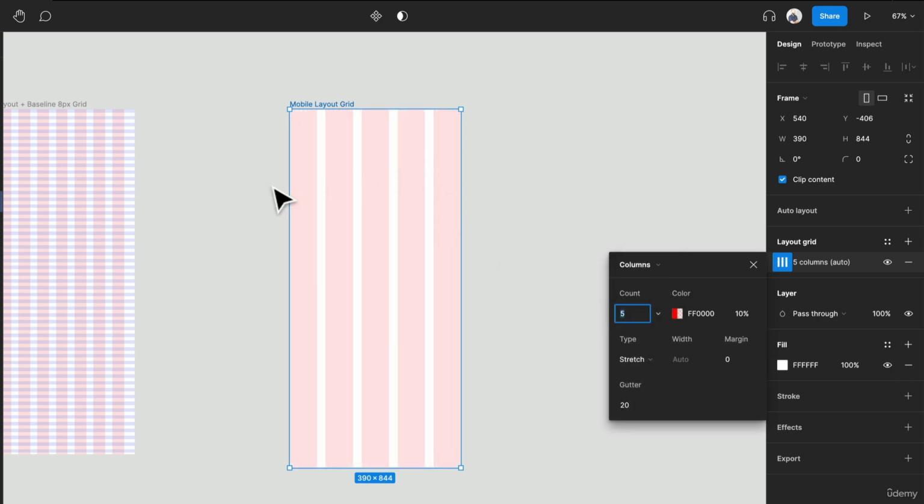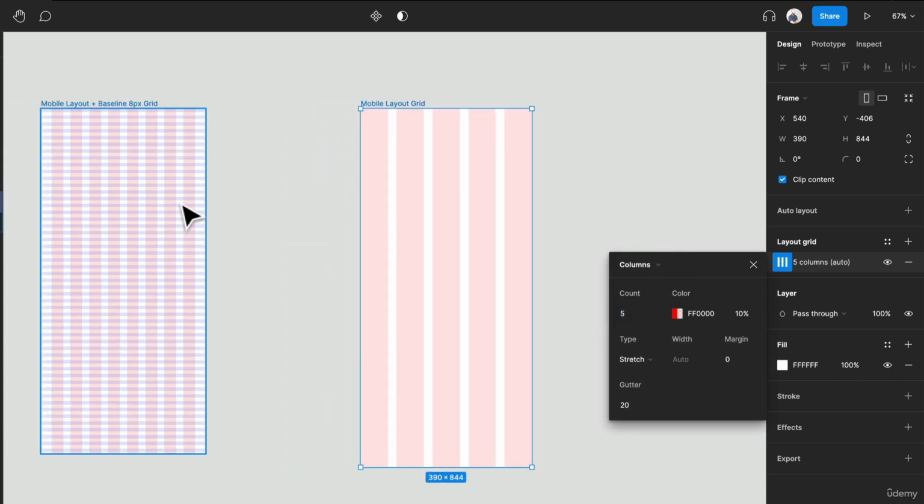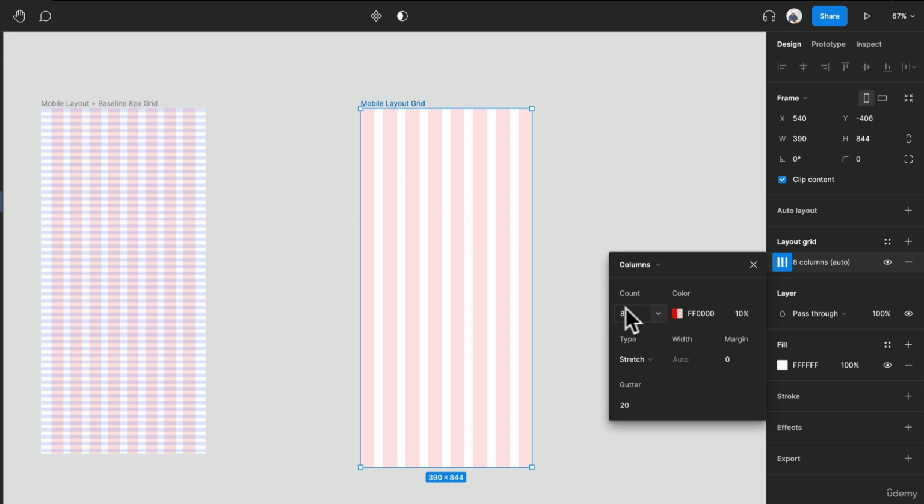There we go. You'll notice that on my columns grid here, I actually have 8 columns. I like having a little bit of variety because if I want to use a lot of horizontal scrolling, since we don't have as much real estate, it allows me to set different things on these columns pretty easily. So I'm going to bump that count all the way to 8. Feel free to try different things. It really doesn't matter. It's going to be preference.